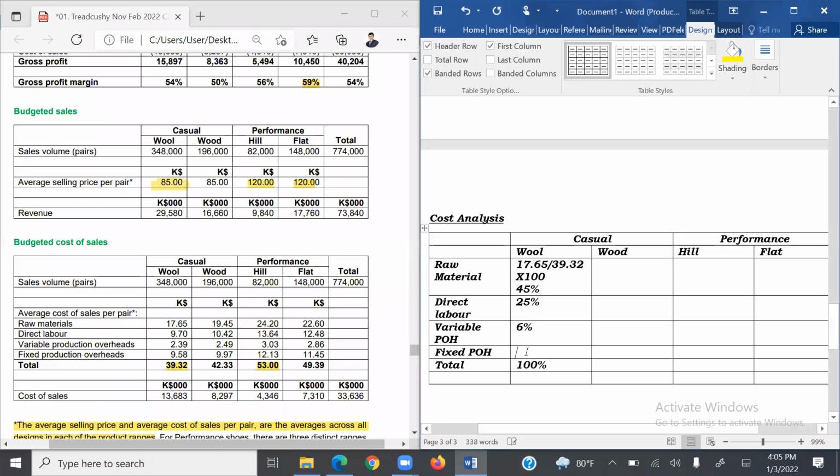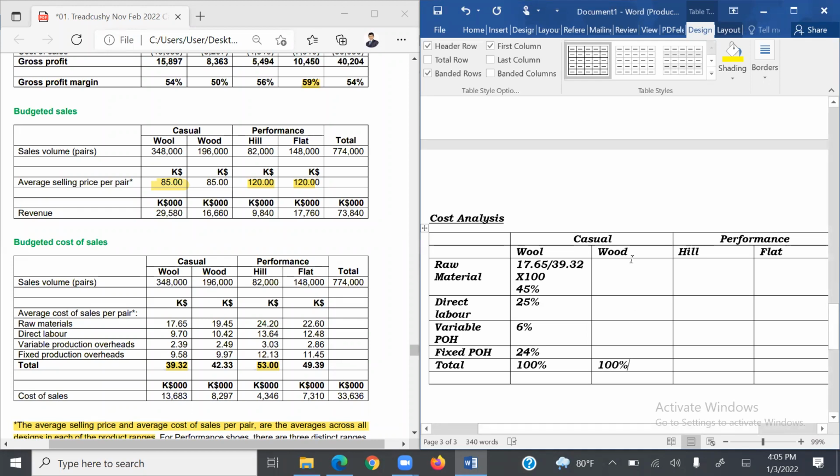And fixed production overhead, students, can you please tell me the fixed production overhead? Of course, it should be somewhere around 24%. So students, can you please confirm whether you are fine with the calculations? So we have got the analysis first. Let's do the calculations of the other one, and then let's do the discussion as well.